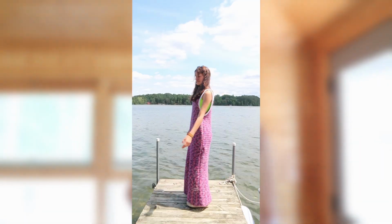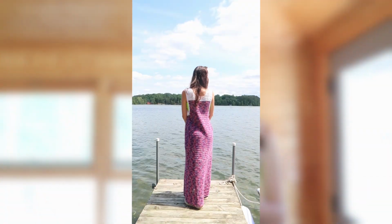I will also explain to you how to get the measurements just right so you can make a dress that fits you perfectly. So let's go ahead and jump right into the tutorial for this crochet maxi dress.